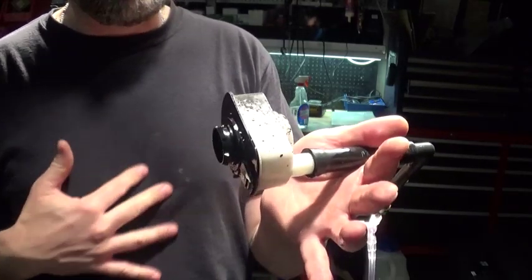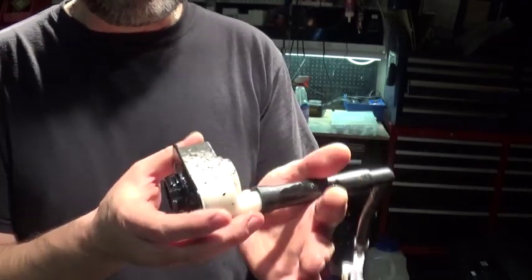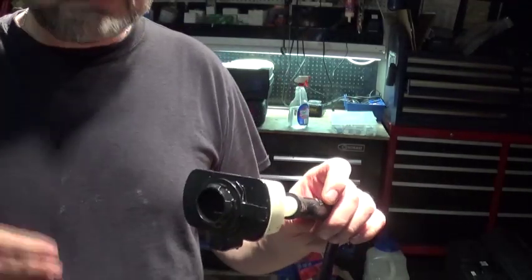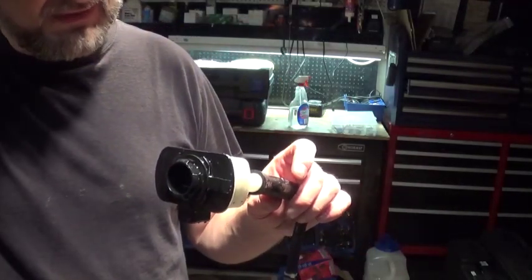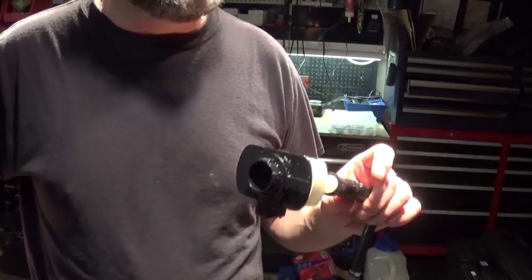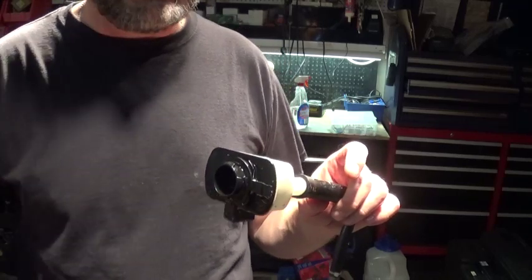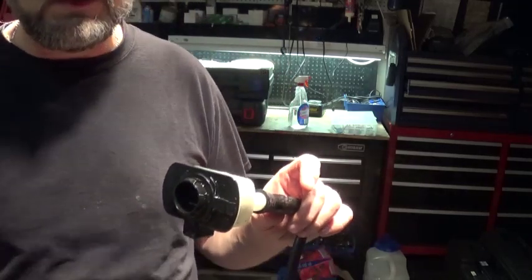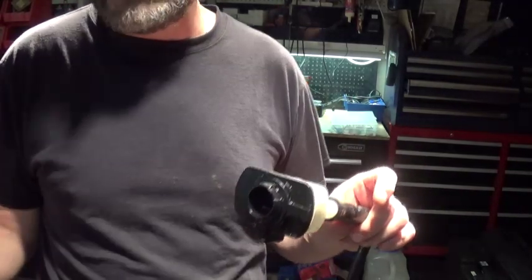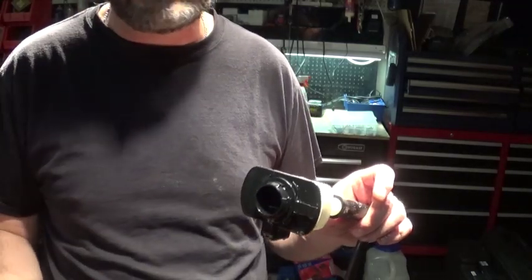But yesterday, this whole time, it was leaking, so I couldn't find it. Something else also: when I had my smoke machine hooked up to my filler neck, I was filling up my tank with the smoke, and I looked and looked and looked. I was kind of off camera. I don't have a lift or anything, so I was crawling underneath the car, looking at everything. I couldn't find the leak anywhere.